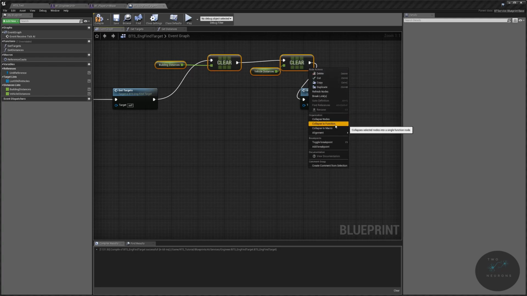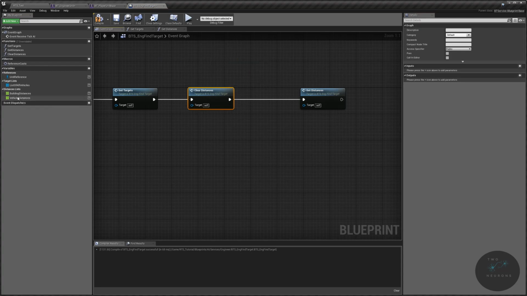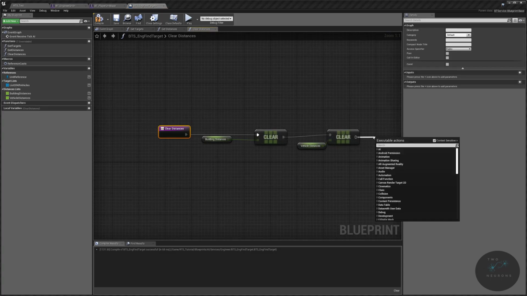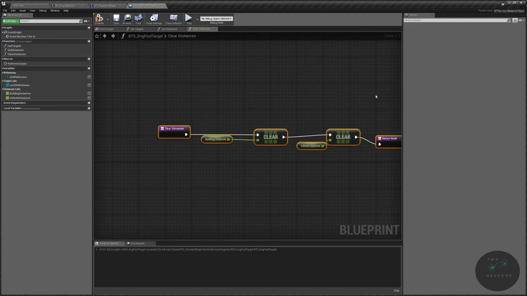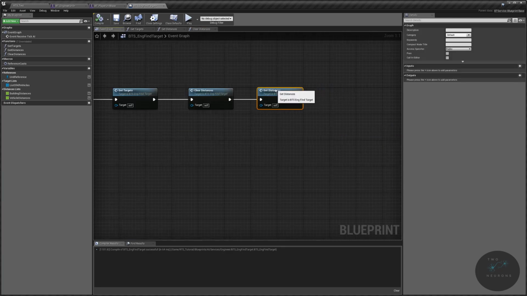We are going to collapse this down to a function. This function will be our clear distances. Now, the reason why we did this second was we didn't have a reference to these distances yet. Pop that open. Put your reroutes in. I said reroutes. Your return values. I did not mean to comment that out. Sorry about that. So put your return nodes in, tidy things up if you want, go back to your event graph, and we're ready to go on to the next part of this service.